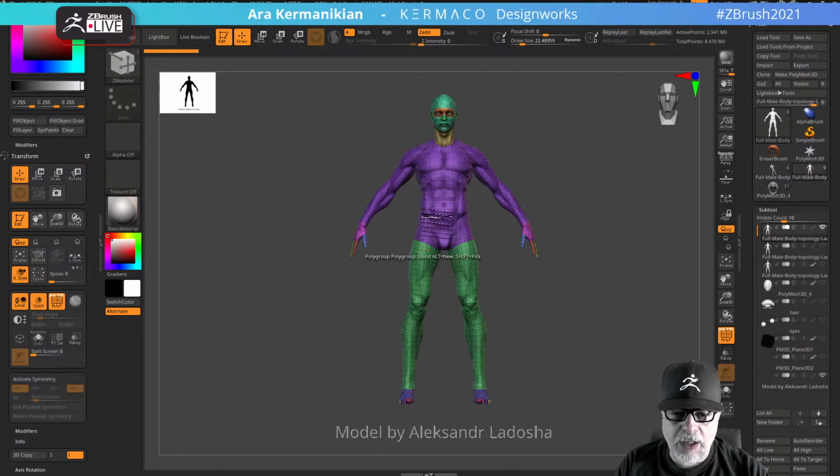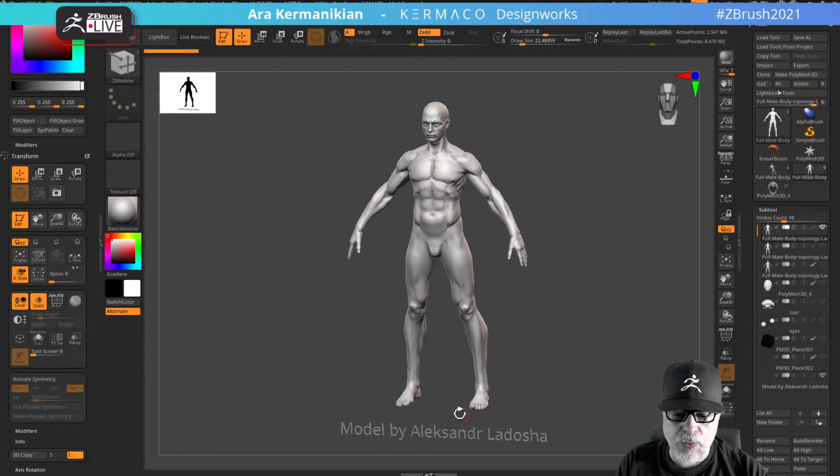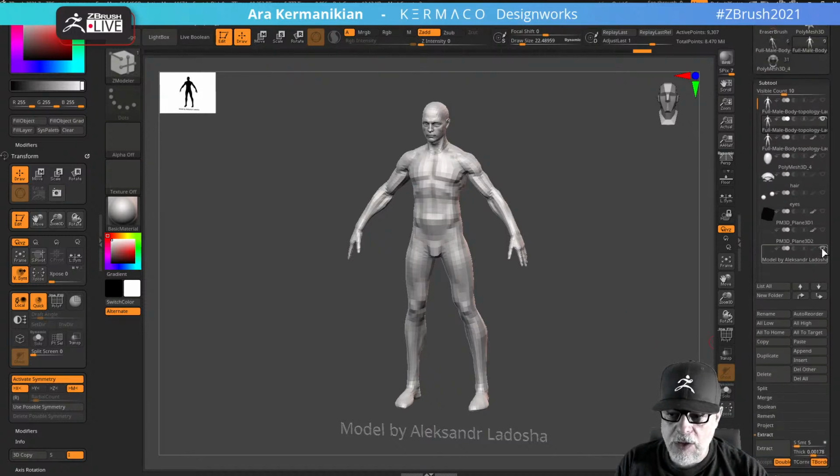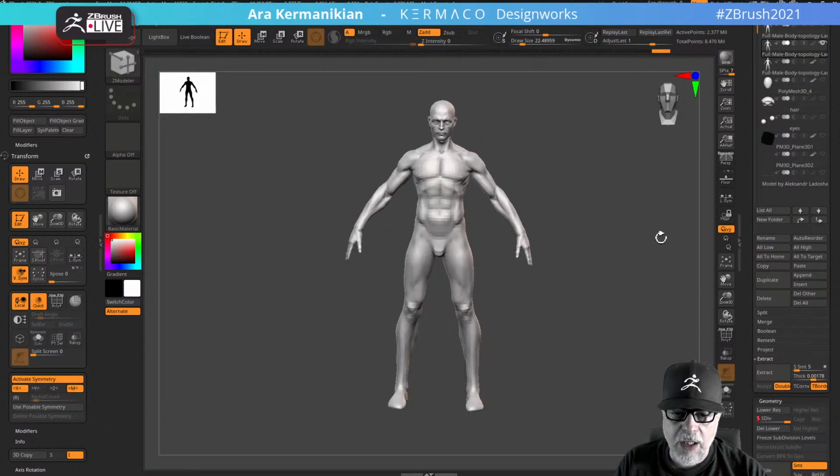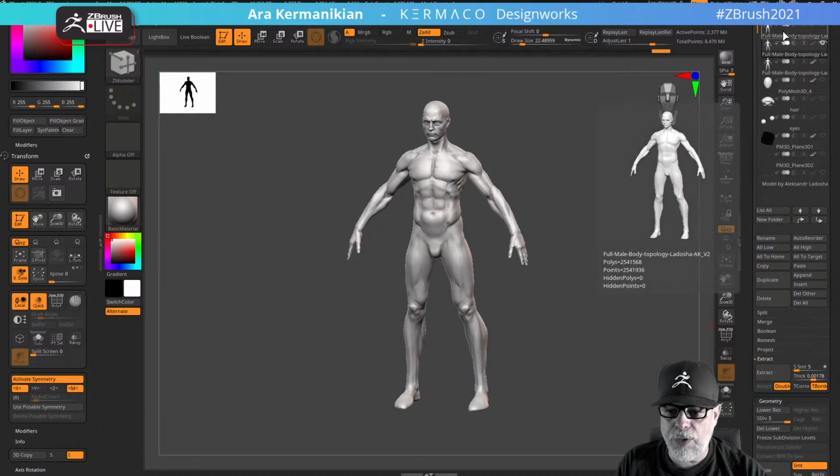And I basically will project those images onto a model. So I'm just using a model here by Alexander Ladosha that I bought on ArtStation. And this model comes with feet and toes, which I don't really need when I'm designing costumes, so I actually modified it in a version that does not have toes. As you can see, it has different subdivision levels, so I can go in here and pump up the detail to, I think, about level 5, which brings it up to about 2 million polygons.